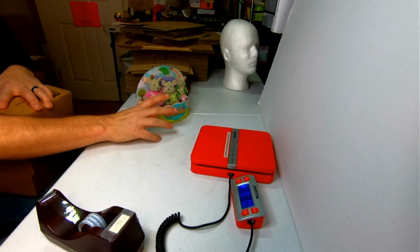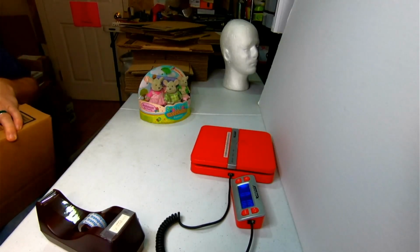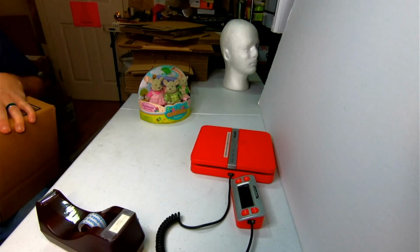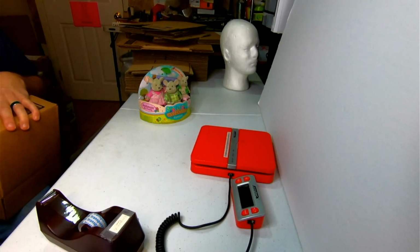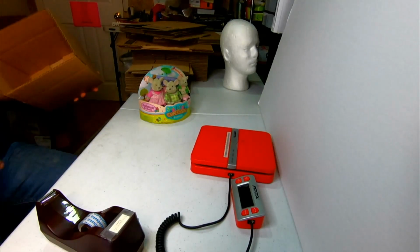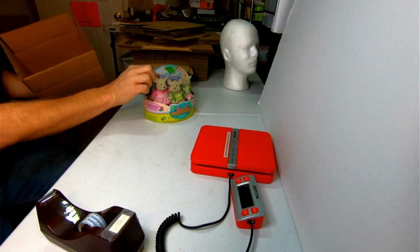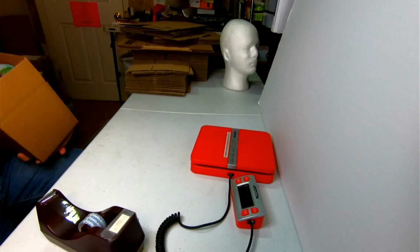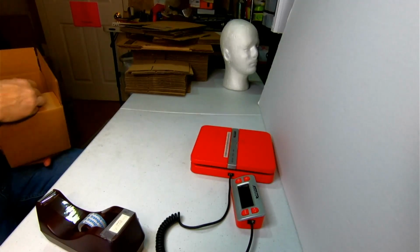I wouldn't have sent this one into Amazon anyway because it had a little tear there, so that's why it was on eBay in the first place. But the ones I did send in this last week are coming back. So yeah, $17.99. We paid $2. We're hoping it's under a pound. It should be. So this one is going to Owensboro, Kentucky. I don't know, these Little Woodsies must be a popular thing.